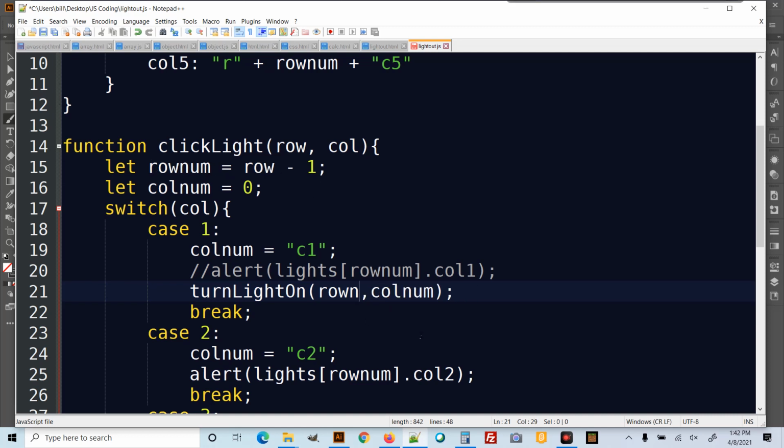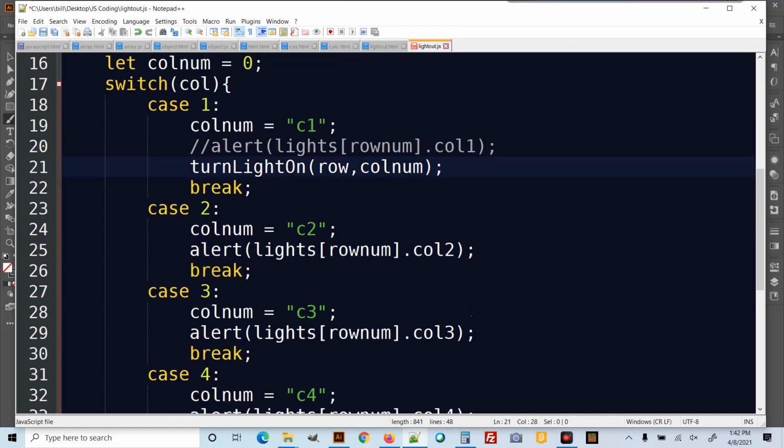Let's just do row. We want to pass it the row that we got here, plus our col num, which we created with our C1. So inside the turn lights, we're going to take our row and turn it into our R1 or R2 or R3. But we don't have to worry about that because of what we passed here. So we got turn light on, row, col num.